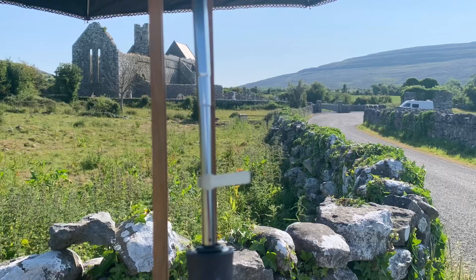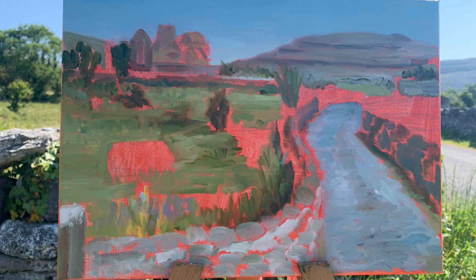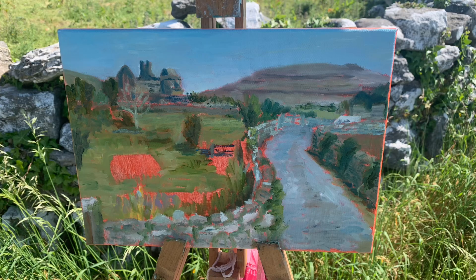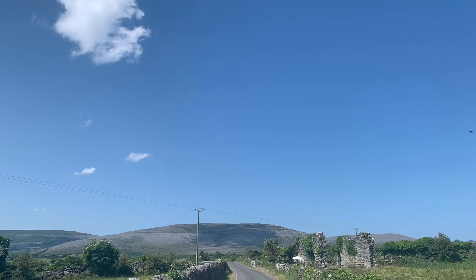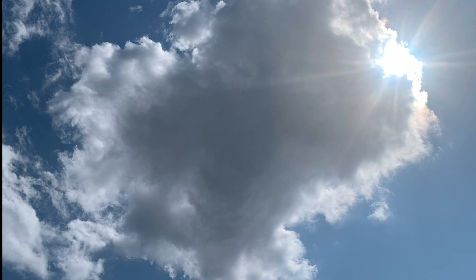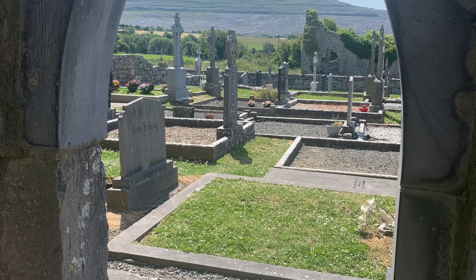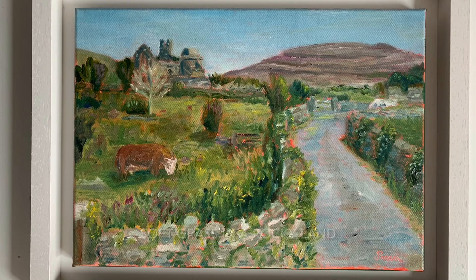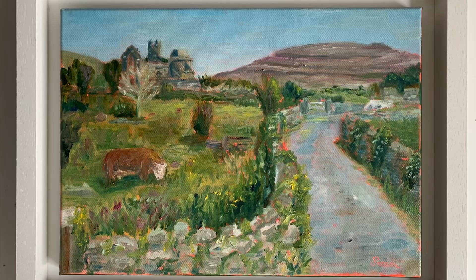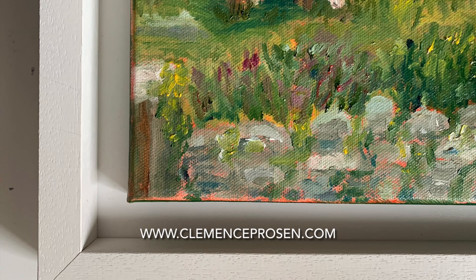I painted my canvases in red and then started to paint in oil. I decided to paint one cow because by the time I started and got ready, all the cows had gone uphill and there were none in front of me anymore. So I did one — that was my first cow I ever painted. I might paint more because I took a lot of photos of them. I hope you like this new painting of the Burren.